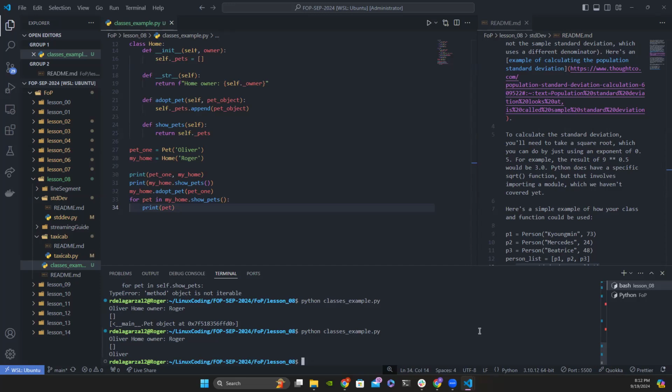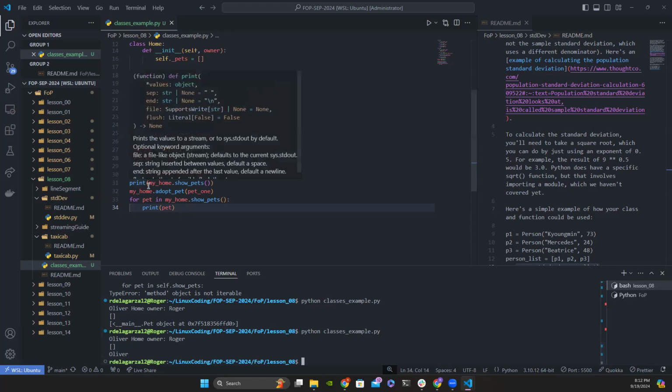What it's doing is printing out the overall top level of my list, so it's not printing every individual pet on its own. I had to loop through my show pets method, which is returning to me a list of objects, and then after I got every single object, I had to print out that object individually so it could show it to me with the Dunder method working.